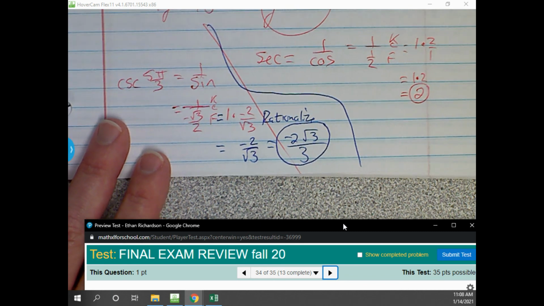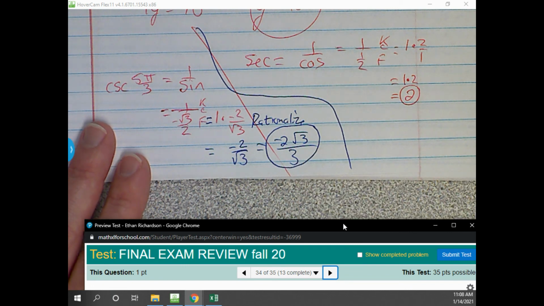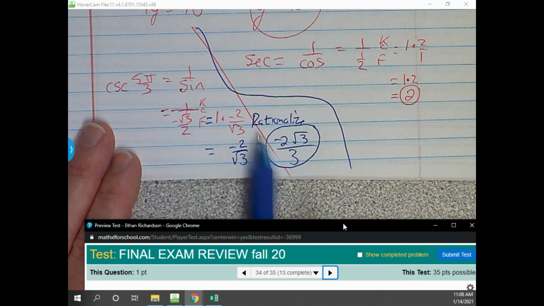Okay, so if you do 1 over a number and it's just a number without any square roots, it's really easy to find that number. Usually, it's not much to it. If you do 1 over a number and it's got a square root in it, then at the end you're going to have to go back and rationalize that number.